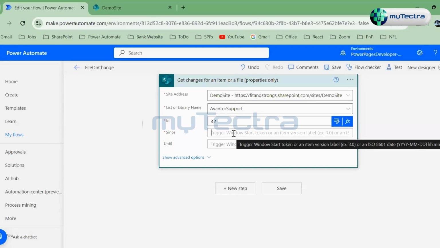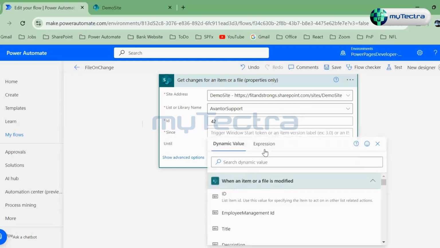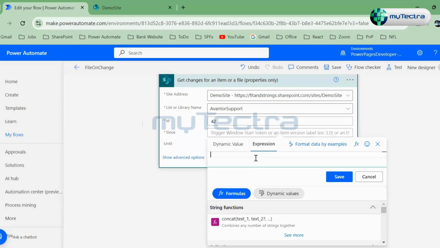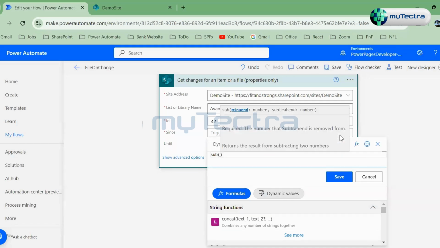If I want to get the immediate last version, I can go to dynamic content, then expression. I have to subtract one from the current version. For that I will use the subtract function, and then int, because I have to pass the number, that is the version.